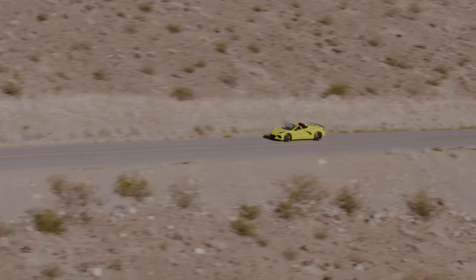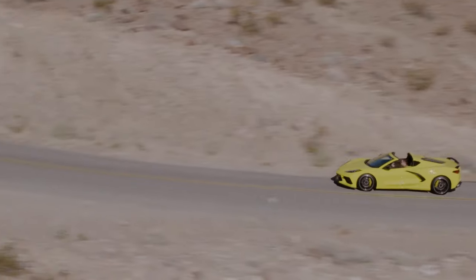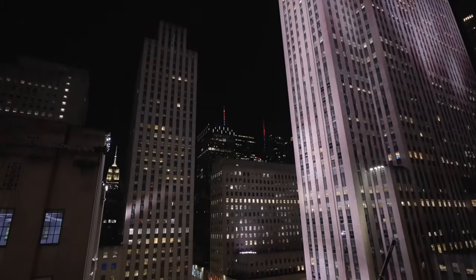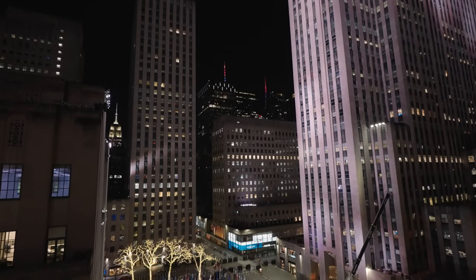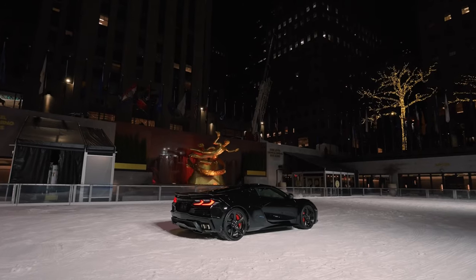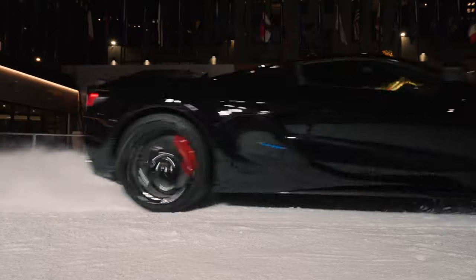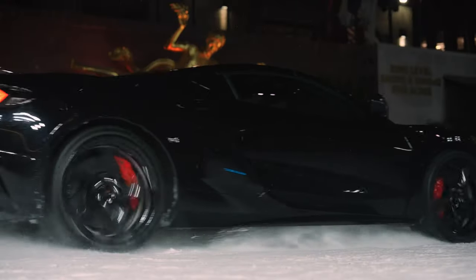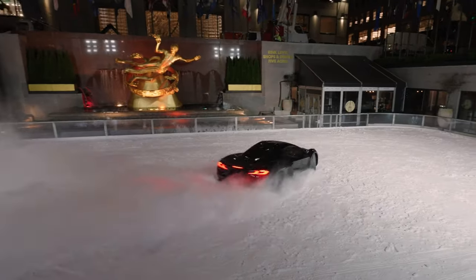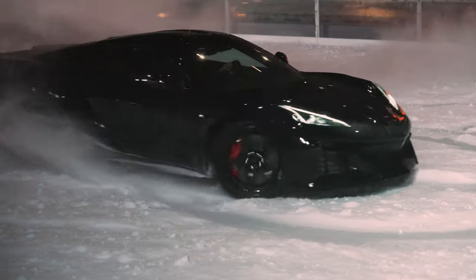It's a new car under warranty for under six figures. The Z06 is special if you can get your hands on one, and the E-Ray is the next best choice. It's just sad the dealer games being played with these vehicles. The MSRP prices for what you're getting isn't half bad. As the economy gets worse, these cars are going to be sitting on the lot and people will be more concerned with reality — things like eating and surviving — especially with this crazy interest rate environment.